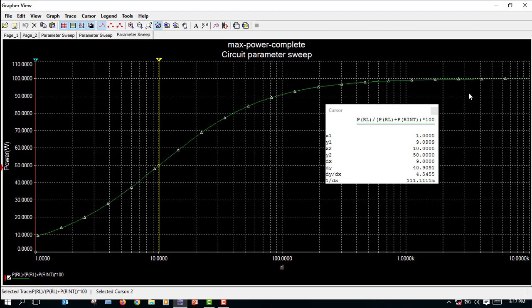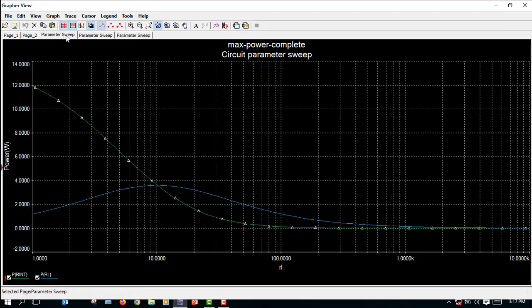But we have seen from our analysis, let me go over it again. This one is for the power of the resistors. We can see that maximum power is at 10 ohms of the resistive load, and at that maximum power we are getting 3.6 watts each.